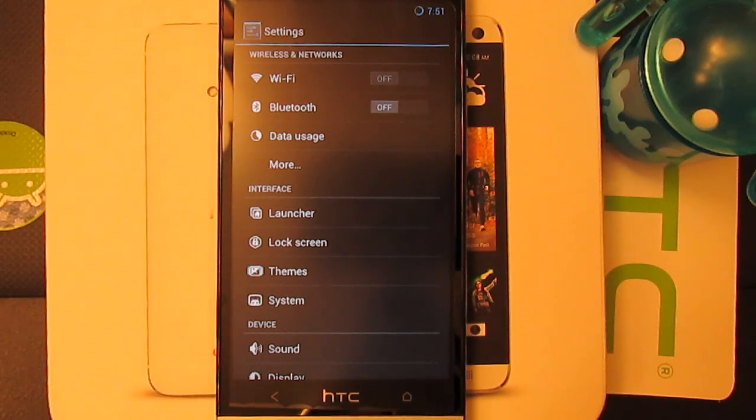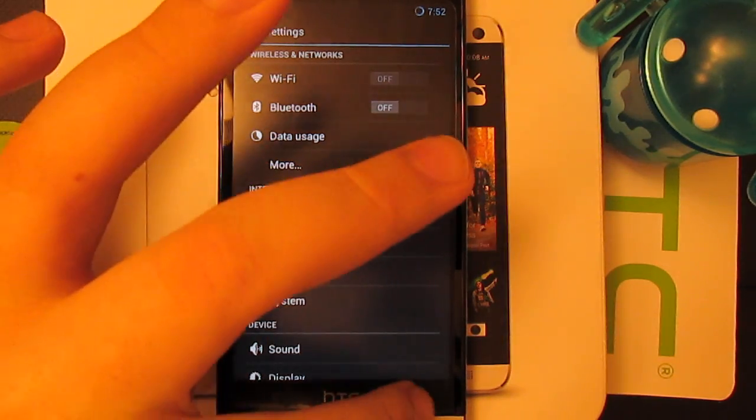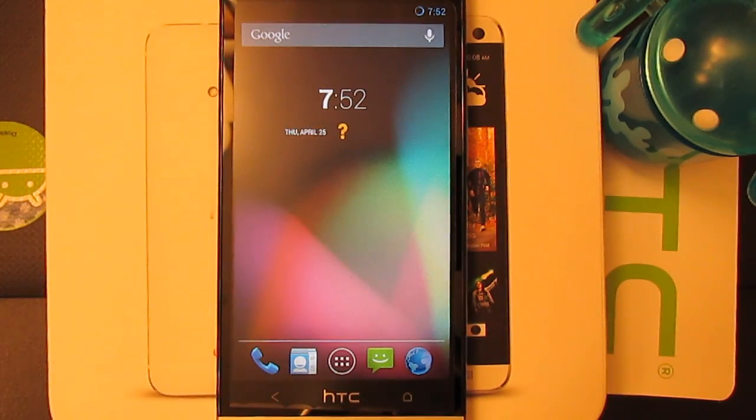You can mess with the launcher, lock screen, and of course have your theme. This is not recommended as a daily ROM because of the bugs, but if you wanted to, you can honestly still use this. I'm not going to, because I like the functions of my phone to work. But it's a really great option for those that want pure Android, and there are going to be tons of updates for this ROM — other devs are working on it. Once we get a fully working AOSP ROM, expect tons of others to follow.